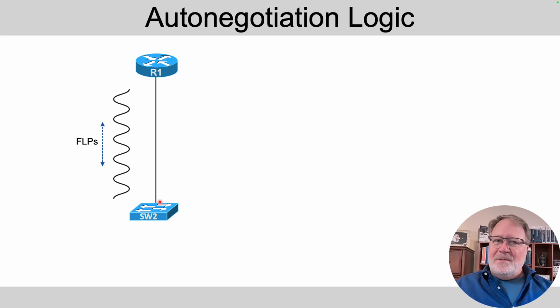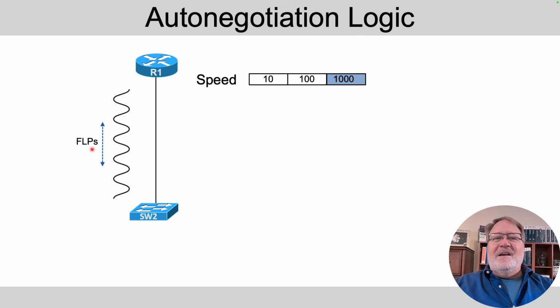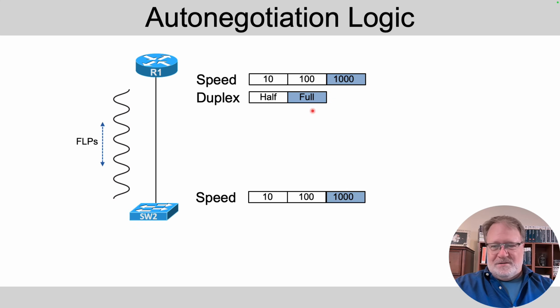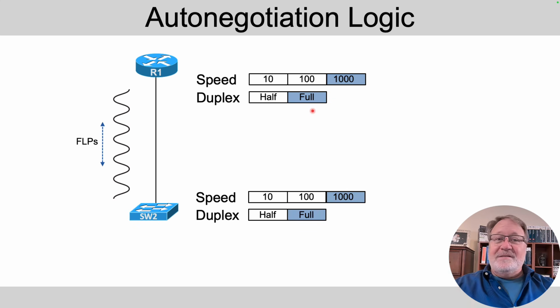So when the interfaces come up to initialize, they'll send these Ethernet fast link pulses. Those contain messages. The messages are for auto negotiation, and they'll each state their best speeds, all their speeds they support, all the duplexes they support. Both ends do that, and then together they each decide, I'll use the fastest speed and the best duplex, which in this case would be 1 gigabit per second, full duplex. Use that. That's normal. Use the default setting to use auto negotiation. Cisco documentation says use auto negotiation. It works great. That's what you want to do in real life.